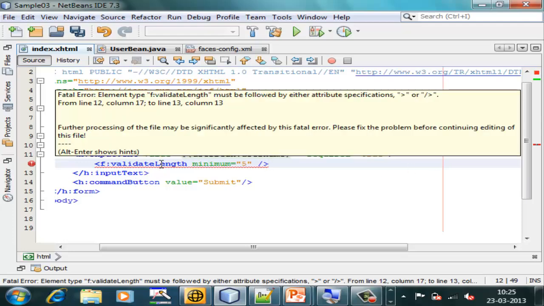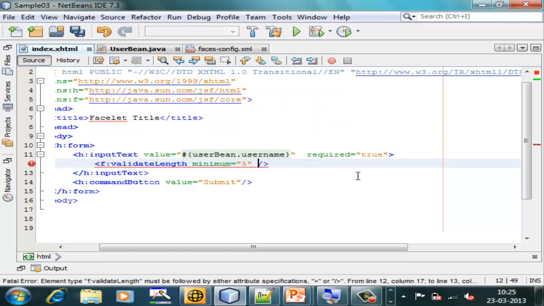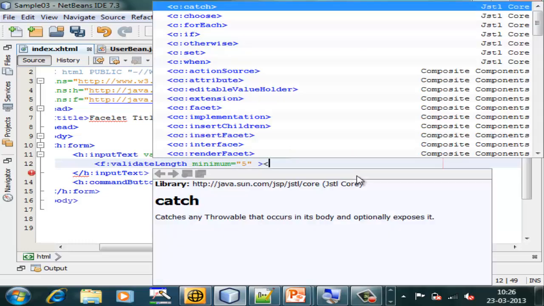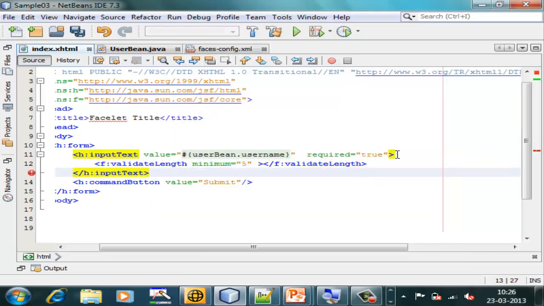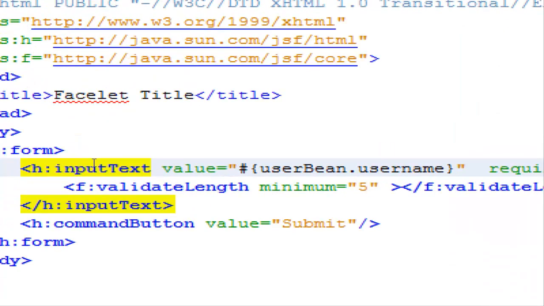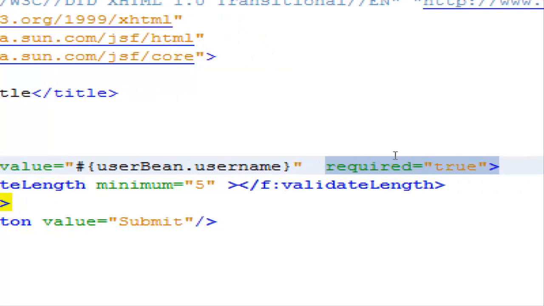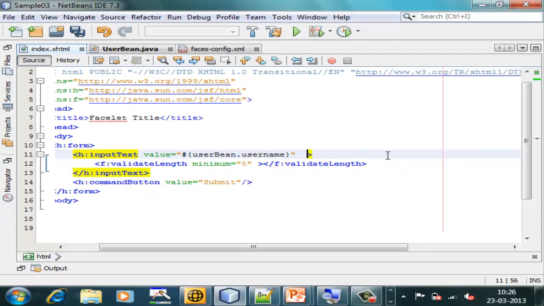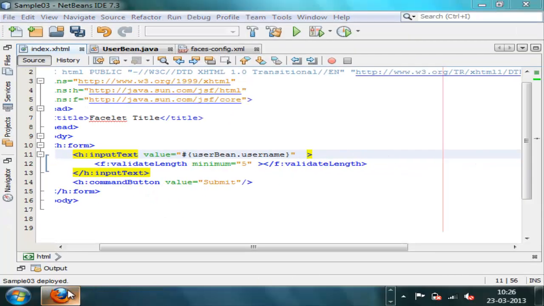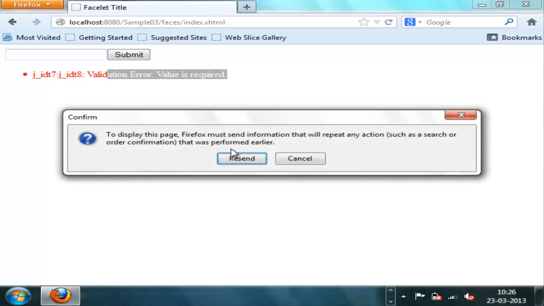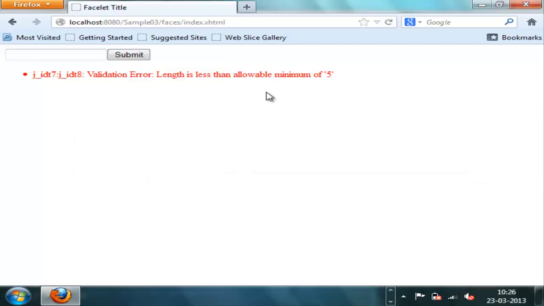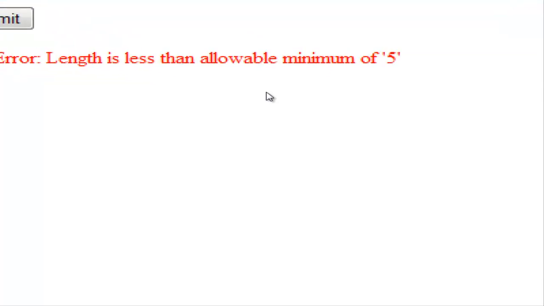This is going to create some other problem. Sometimes it doesn't take that / directly. So what I've done here is I have put an extra validator. If I remove this, what will happen? It will still work. Now you notice this time the message is slightly different.